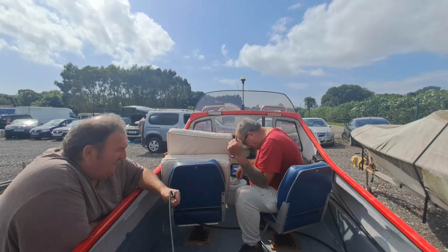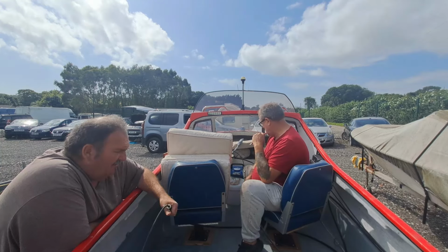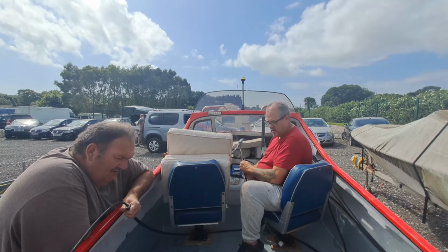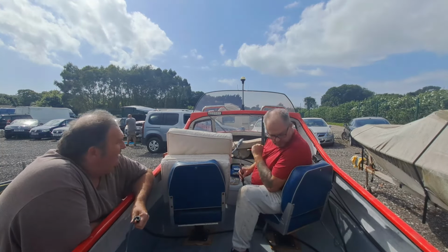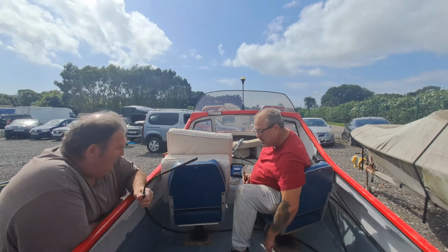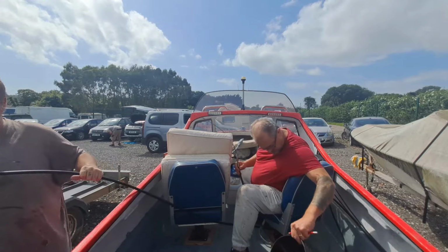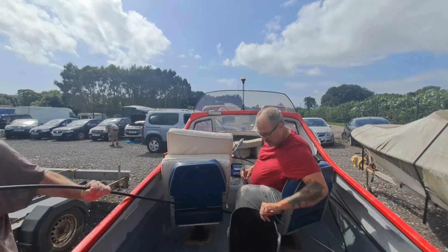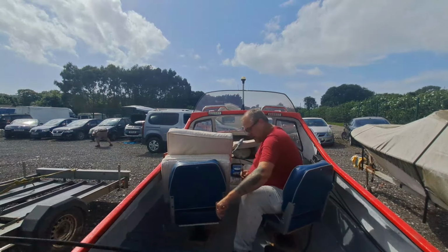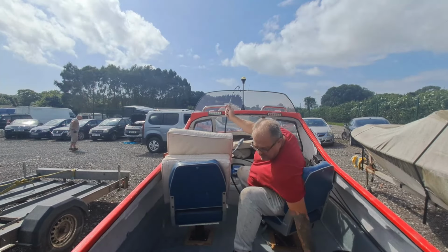Did I take a photo of this cable? I did, didn't I? Is this the old one or the new one? This one here? The newest one. What's that one? Hang on, that's the old one. This one here is the new one. Right, so if I take this out, I need to wrap this one up. It's under your seat. Yeah, that's the new one. And this one is the old one.